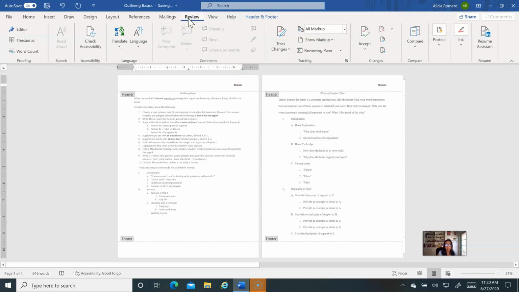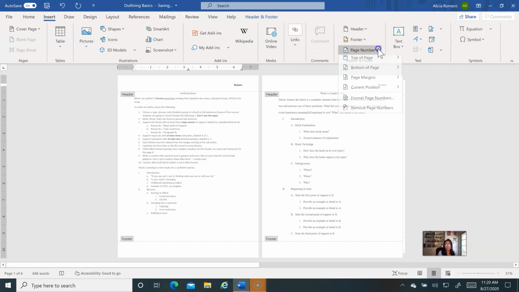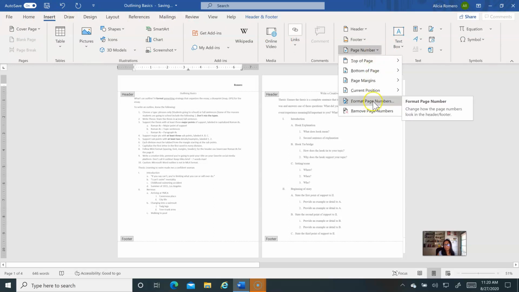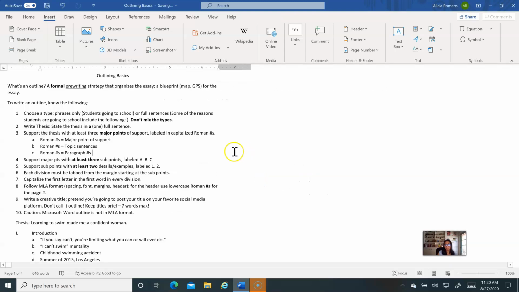And like I said, for the outline, you need to make sure that you use lowercase Roman numerals. So we go to Format, Page Numbers right here, and it's already telling me, it knows that it's an outline. So this is how I choose the page numbers for an outline. And starting at page 1, so we press OK. And once we print our paper, we should be able to see our last name and the page number as well.